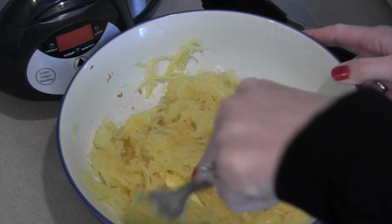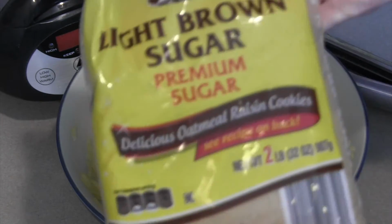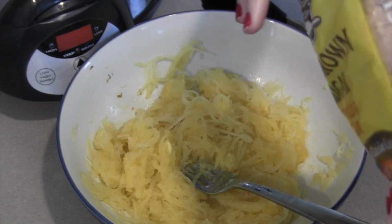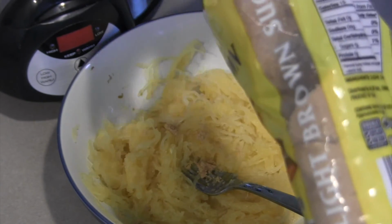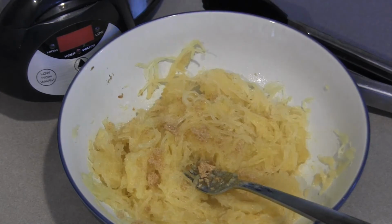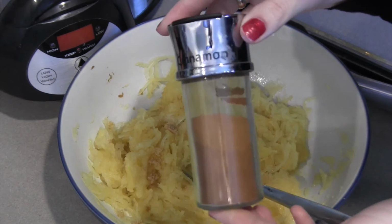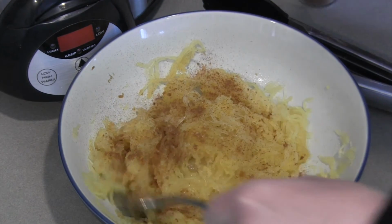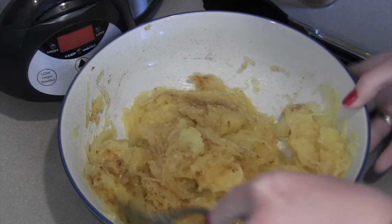But I also like to add a couple more things to make it more like a dessert. Again, you don't have to do this, but I am adding a small sprinkling of brown sugar and a little bit of cinnamon to make it interesting and kind of like a dessert. Now that everything is in there, I just like to mix it up, put it in this big bowl, and enjoy.